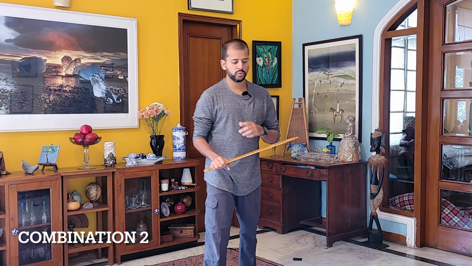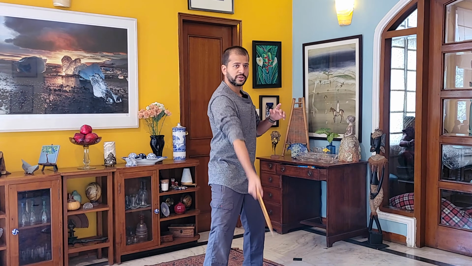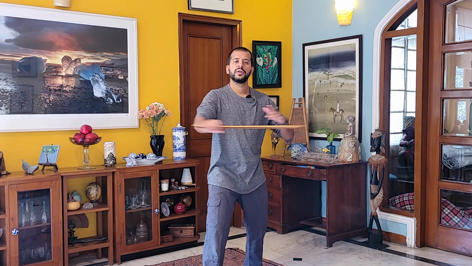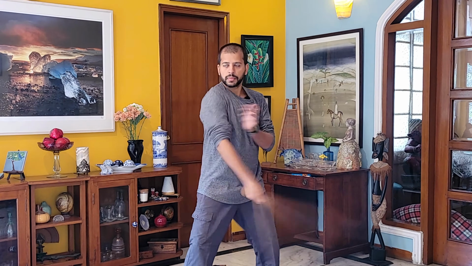In combination 2, we're going to add one of my favorite three strike combinations, which is that Z cut. So we go broken angle 1, circular to the hand, circular to the head, horizontal to the head, diagonal to the body, horizontal to the legs or to the body. It really depends on you. So you go 1, 2, 3, 4, 5, 6. Again, 1, 2, 3, 4, 5, 6.